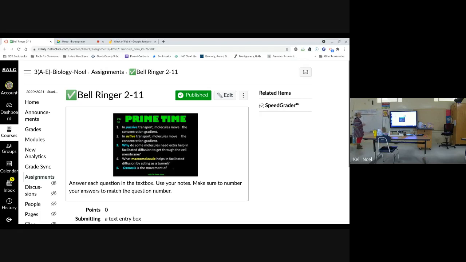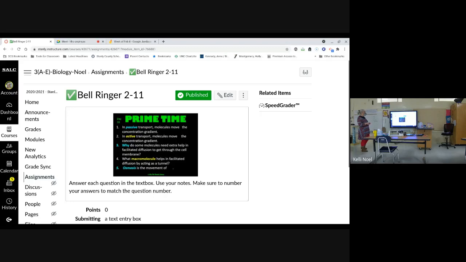So they can break down the larger molecules? No, think about size. They can be too big. All right, they're large, or they are hydrophilic and can't go through the hydrophobic part.